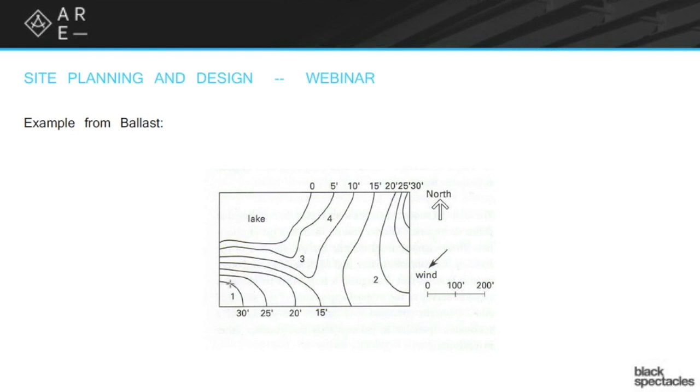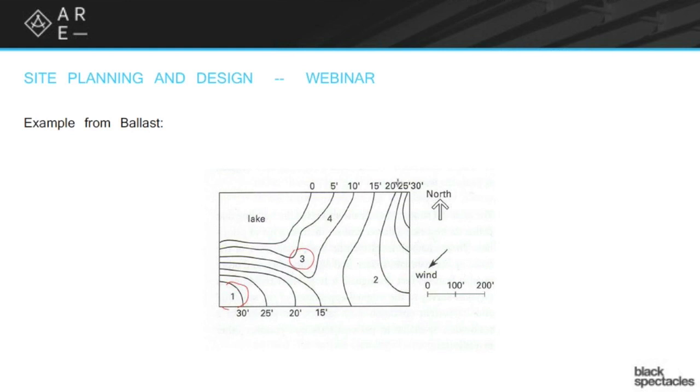Is it number one? Well, no, right? Because number one is too high up. It's going to get all the wind. It's going to be all kinds of problems, right? Now, obviously, we don't really know that. We're only going off of what we know, but from what we know, this is what we would say. Is it going to be number three? What's the problem with number three? It's right in the drainage line, right? It's going to flood out all the time. It's definitely not three. So it's kind of between 4 and 2.